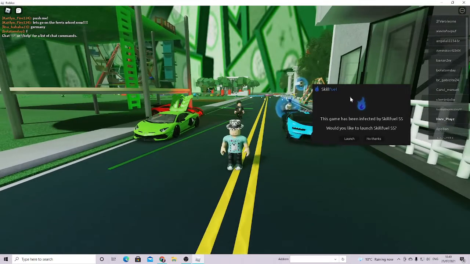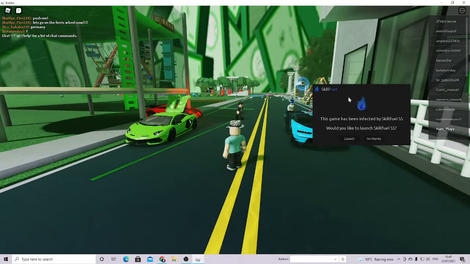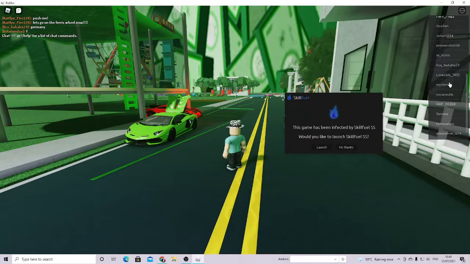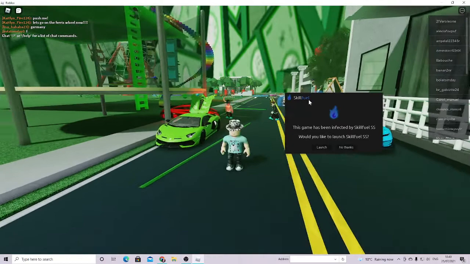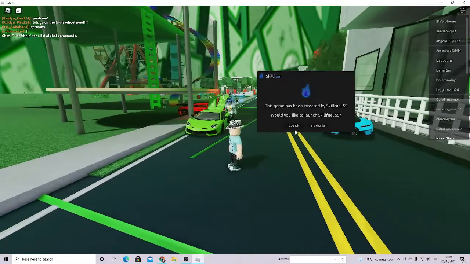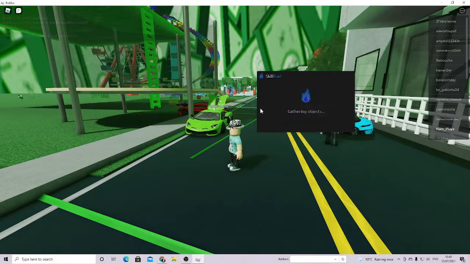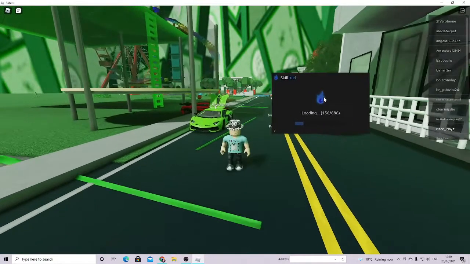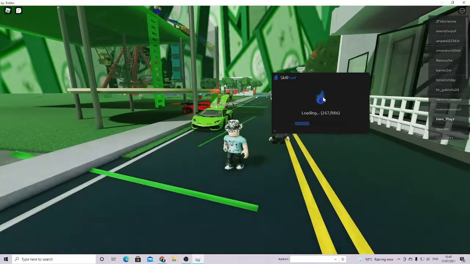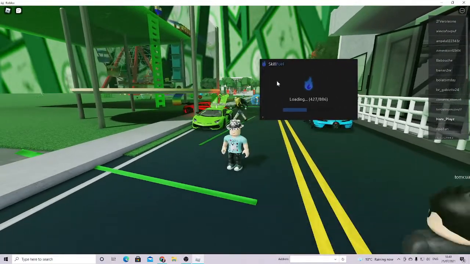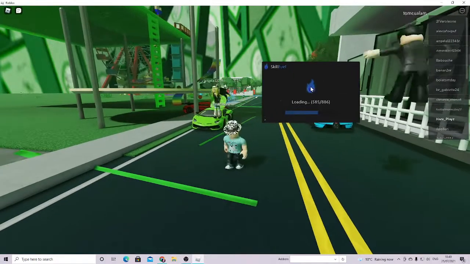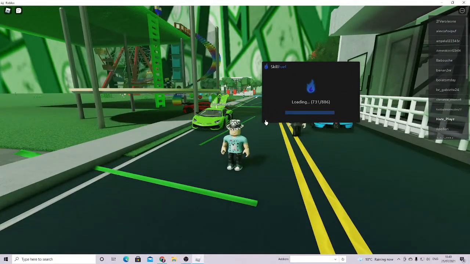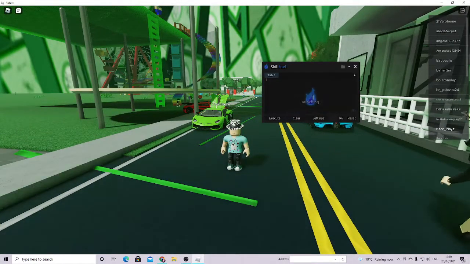This is actually a high player game that we're in right now, like a really high player game, as you can see from the side here. The UI is actually looking pretty sick. The animations on the buttons when you want to launch it, obviously it has these gathering objects, just like probably one of the exploits, but that's pretty cool. I like it. A good added feature. You can also skip it if you wanted to. I think that's a skip.